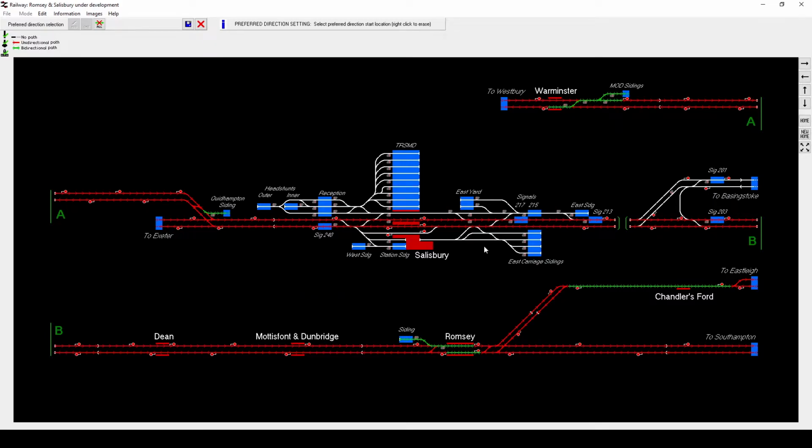So that's the top and bottom sides done, so now it's just the Salisbury area. So obviously we want up and down from Basingstoke. We also want around the corner. And interestingly, I think I want that. Technically that can run like that.